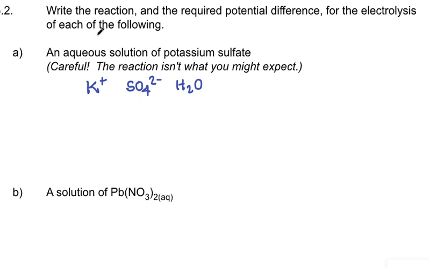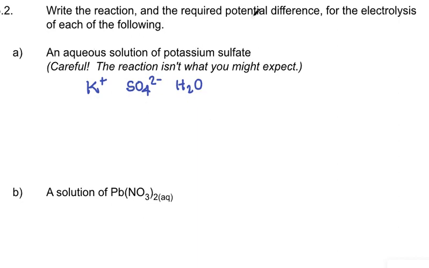Did you notice in the previous practice they kept saying that everything was molten? That's a way that you can liquefy an ionic compound and get it to break up into ions so that things can react. The other way to do that is to dissolve the thing in water, because that also gives you ions and you have a liquid for everything to move around in. So why would we bother with the molten thing when an aqueous solution works just as well? Well, let's take a look at the redox table and see what happens here.